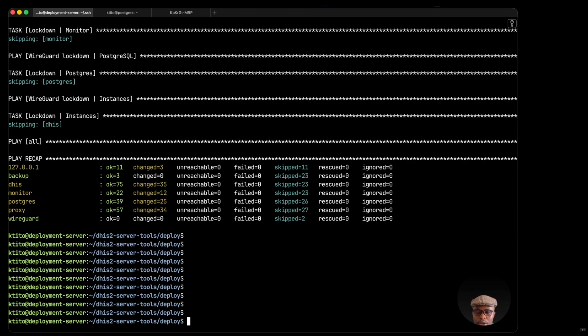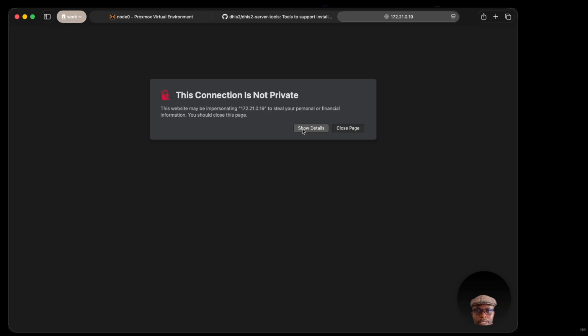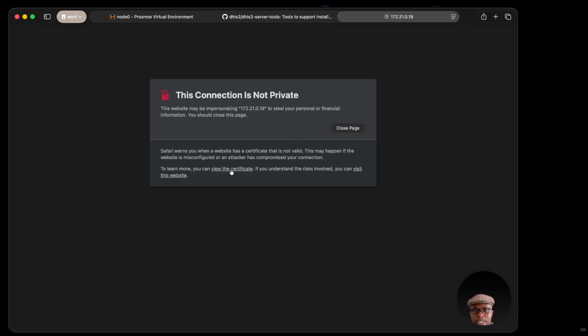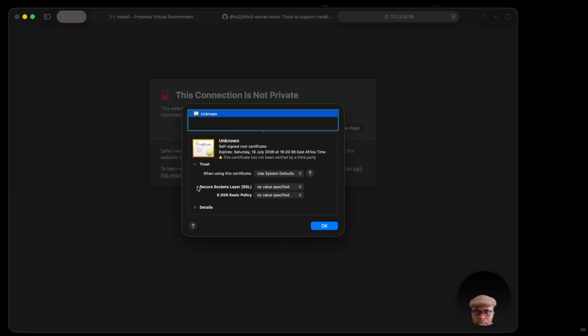Right now I can go to my browser and put in just the plain IP address, this .19, our proxy IP address. It's telling me that this site is not trusted, the certificate is self-signed, but we're going to proceed. I can trust it, always trust or whatever, but it doesn't matter.